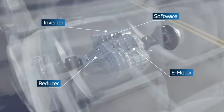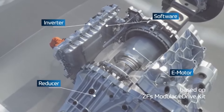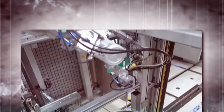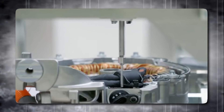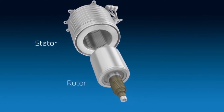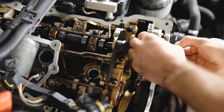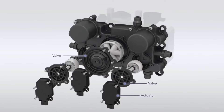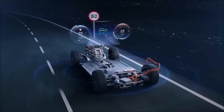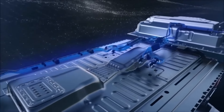This is achieved using an inverter — an electronic device that converts direct current from a battery or power source into precisely controlled alternating current. The inverter can also fine-tune voltage and current for optimal motor performance and efficiency. The REB motor's design allows for various configurations, making it adaptable to diverse applications and vehicle requirements, ensuring it can be a driving force in the future of electric mobility.